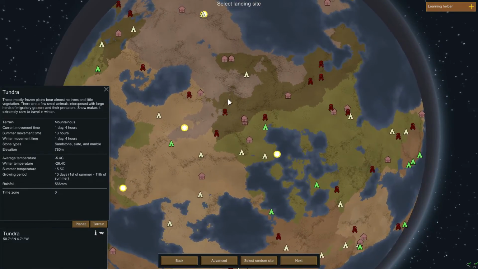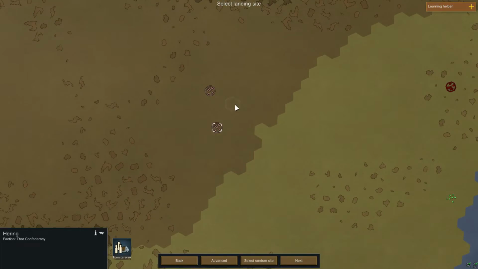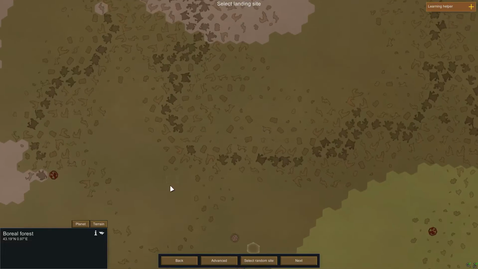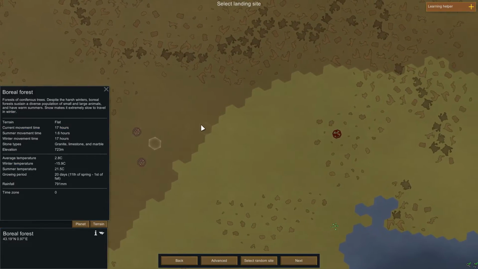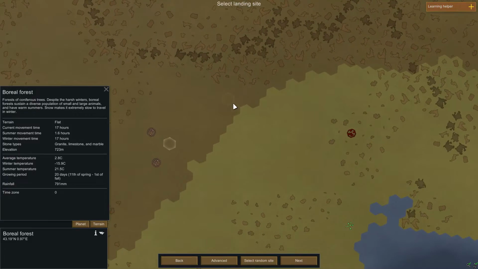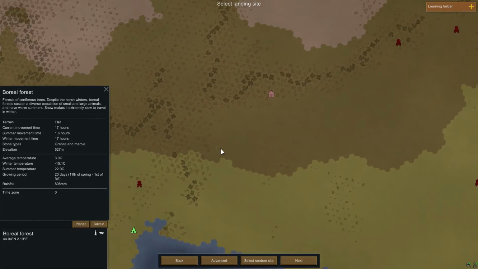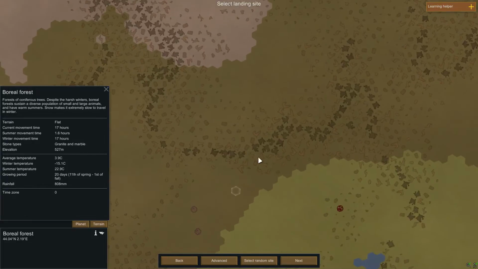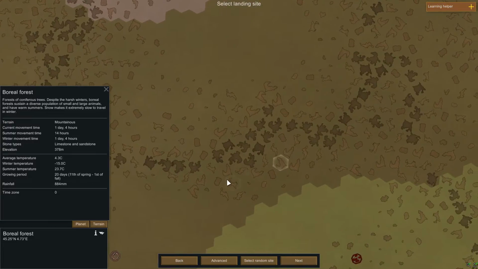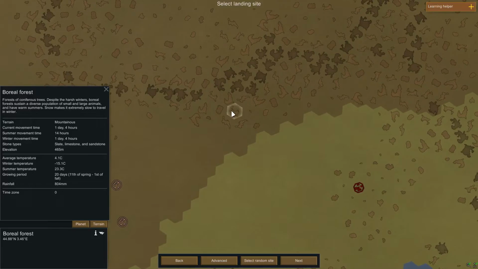Now, we don't seem to have a whole lot of... Oh no, this is Tundra, okay, and this is Boreal Forest. Okay, that's what I wanted. What I wanted to do is maybe settle somewhere a little bit colder than I was in before. So yeah, winter temperature here is -15, and summer temperature is 21. So that's going to make cold snaps very dangerous, but it's also going to make the sudden, really hot periods, the hot snaps, I guess I'll call them, a little bit less dangerous. And also it means that meat won't rot out on the ground.